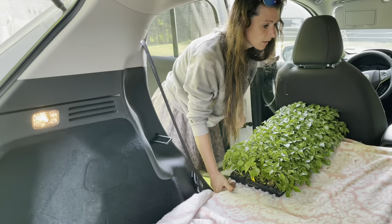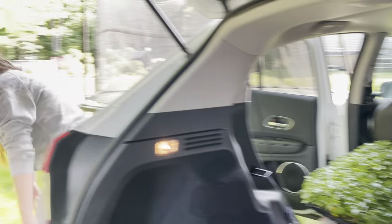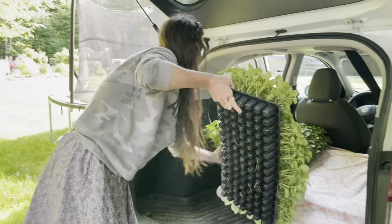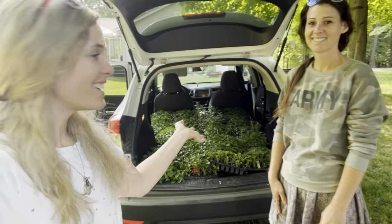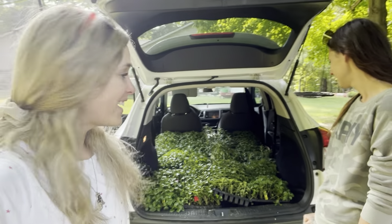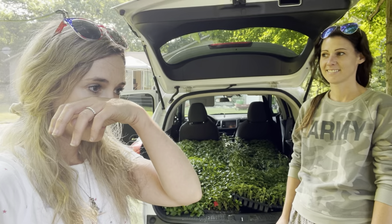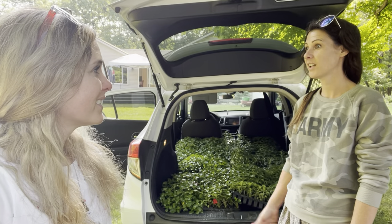We're going to take away their little hiding spot, but hopefully they'll find another spot. All right, we got them all loaded up — twelve trays. So I'm going to get home and hopefully start planting. But we're going to go cut a bouquet of daisies and lupin and foxglove or whatever you want. But aren't you going to use it for the market tomorrow? Yeah, I'm only going to do twelve bouquets.